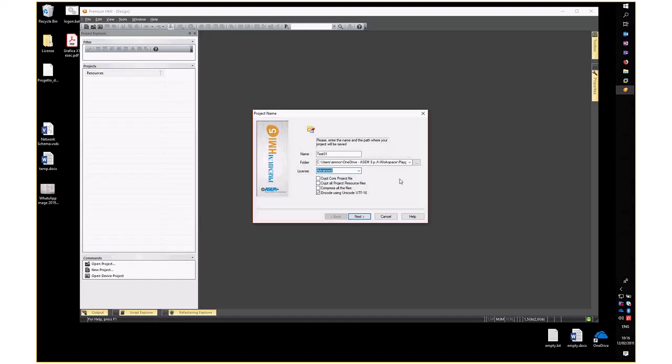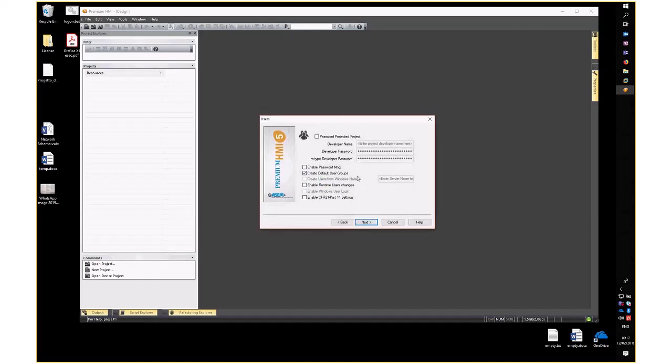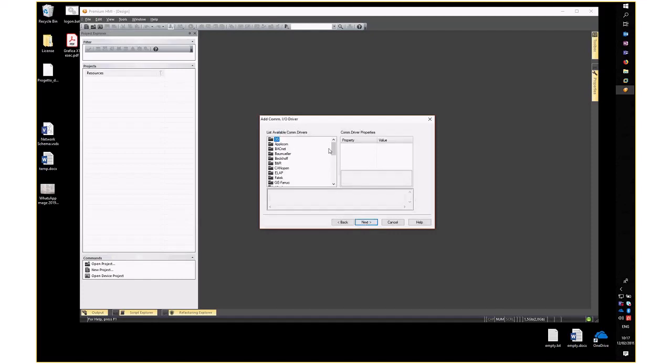Even for the license, you can change anytime. If you select advanced, then you will be able to program the features available on the advanced, for instance, alarm and notification, as we have seen before. So, okay, overwrite the project. And here with the wizard, there are other settings. For the moment, we will go through them very quickly. We don't need them now.